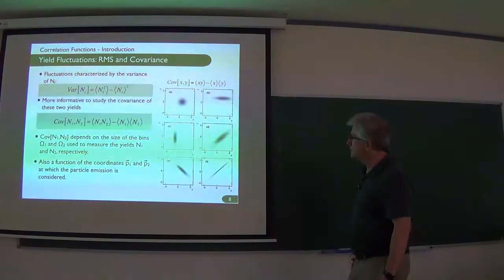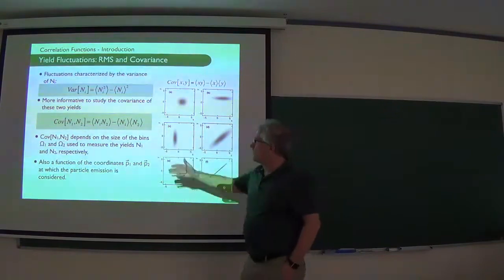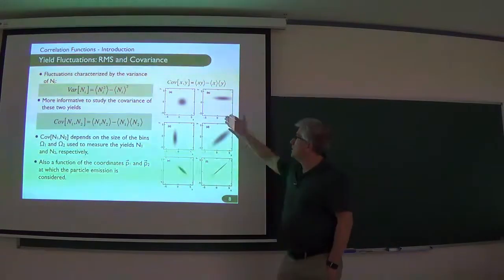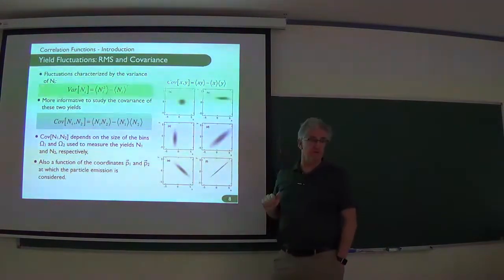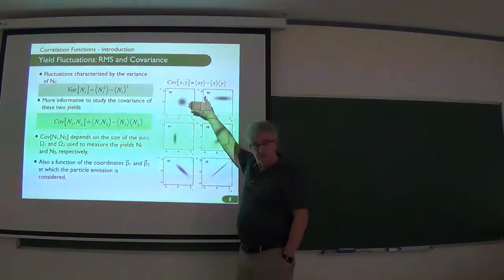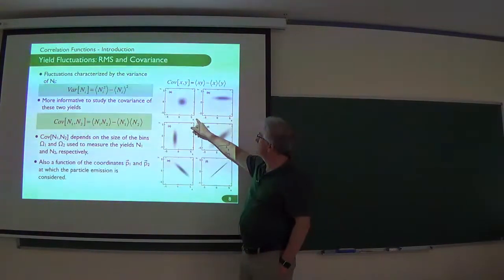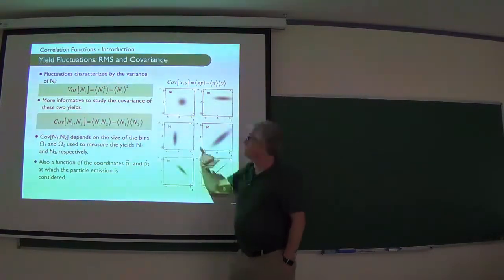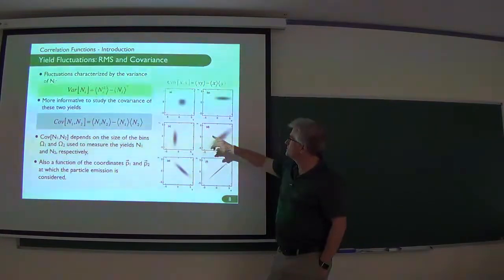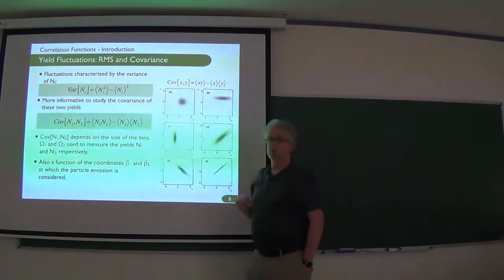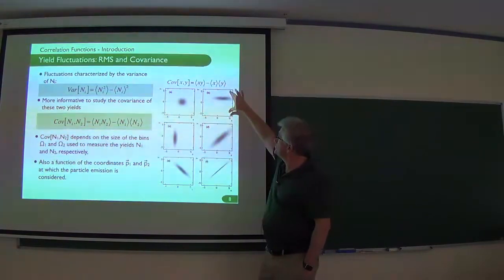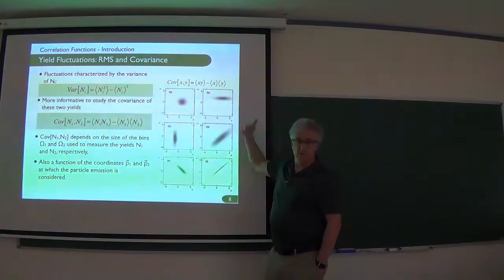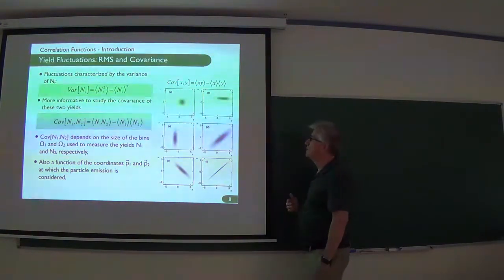But before we get there, I just want to remind you that when I look at a covariance like this, I can have the situation illustrated here. In A, B, and C, the covariance is 0 because there are fluctuations, but X and Y, which would be represented by N1 and N2, I didn't change the scales here, the axes. So N1 and N2 here would be uncorrelated. They would also be uncorrelated here because N1 would fluctuate a lot, but N2 less, but there would be no special dependency of one to the other.